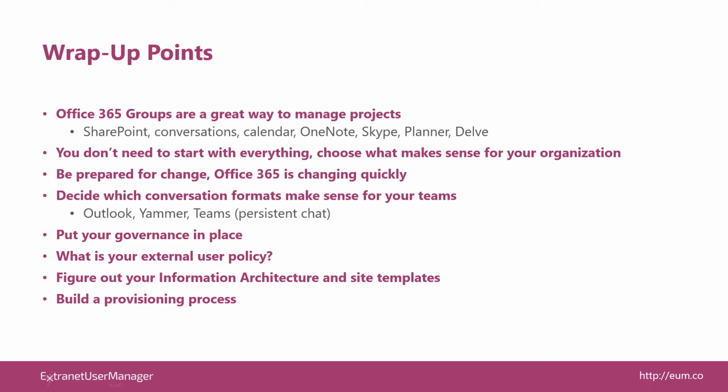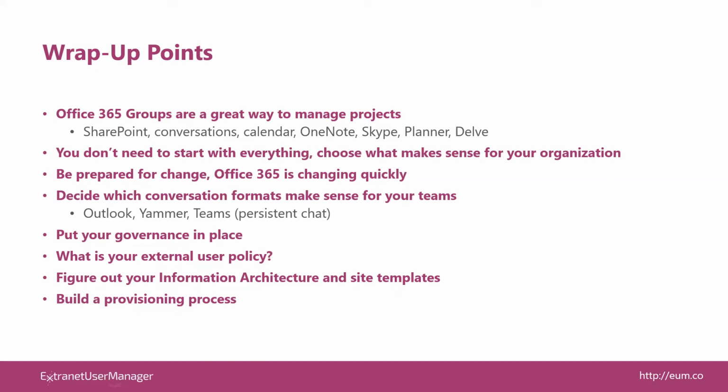So coming back to my earlier point, decide the conversation format that makes sense for your teams. Are you using Outlook? Are you using Yammer? Are you using Microsoft Teams? And put your governance plan in place. Make sure you've got the right training, the right guidance for your users as to how they should be using the system. Think about your external user policy.